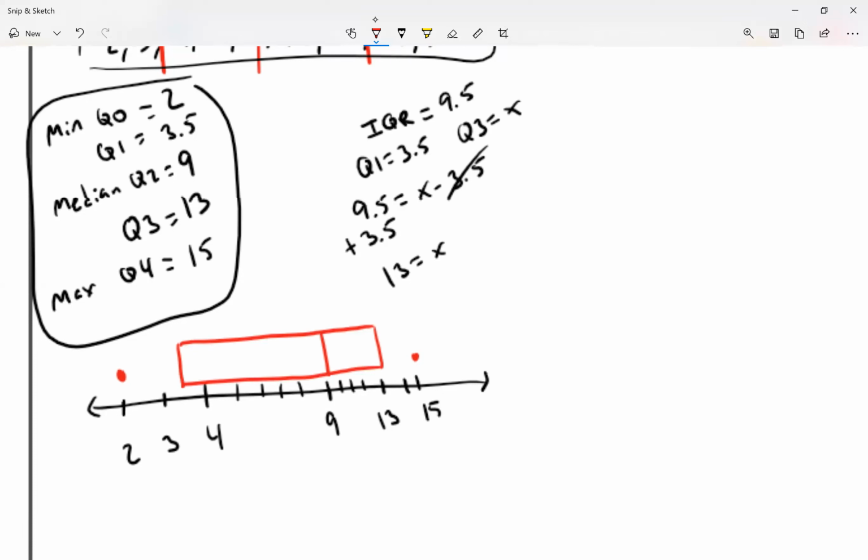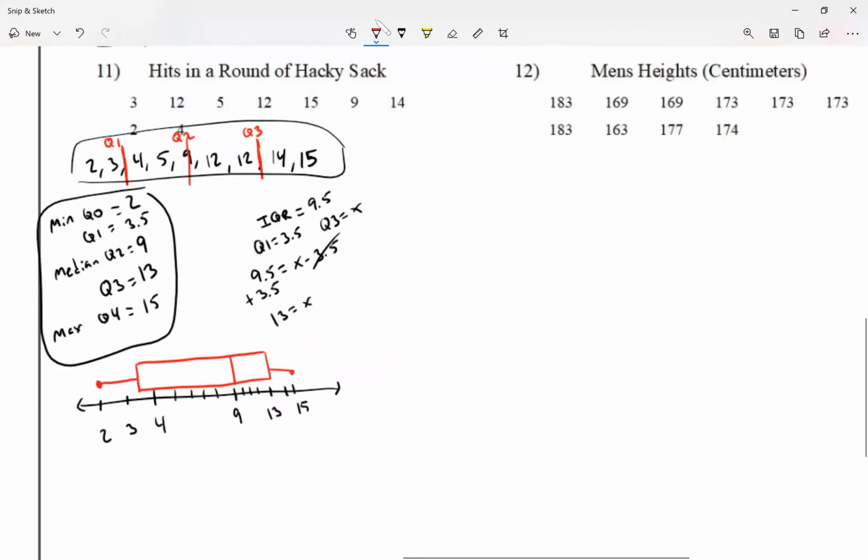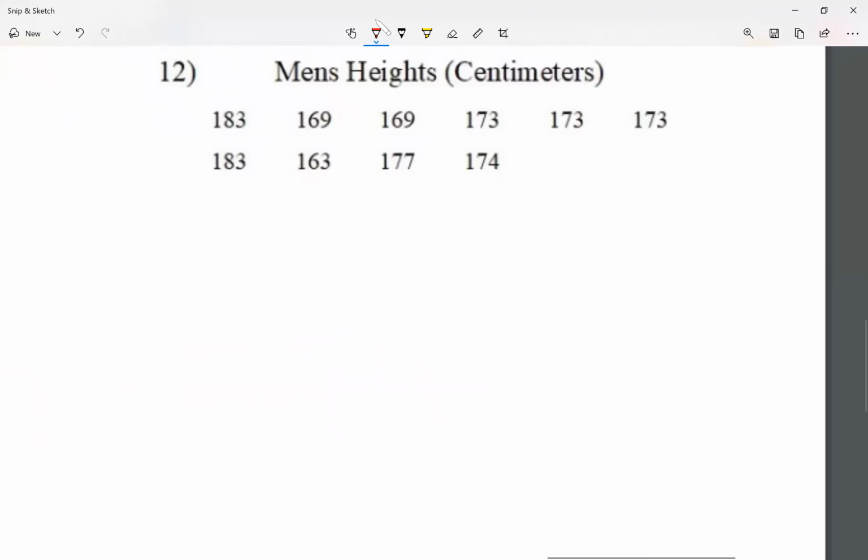In your homework, you're going to be able to move those lines. You guys can see the box already made in your homework. You're going to have to move those around. Now, let me connect this box with a little line here that looks like a whisker. That's why we call this the box and whisker plot. You see how there's a box in the center and then whiskers at the sides. So box and whisker. All right, let's take a look at question number 2.